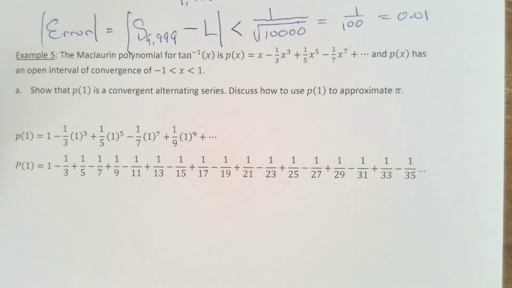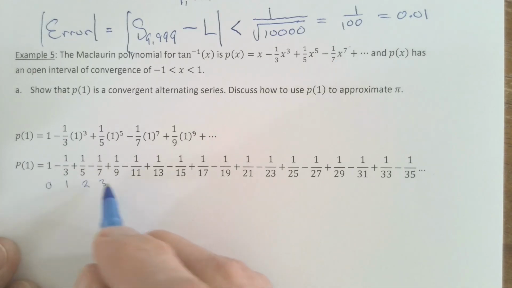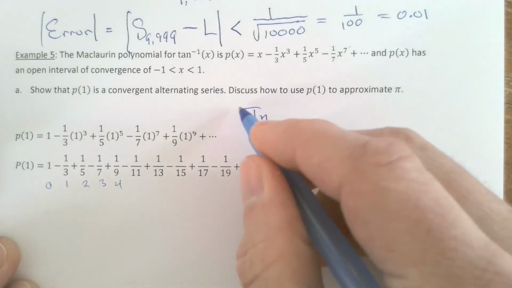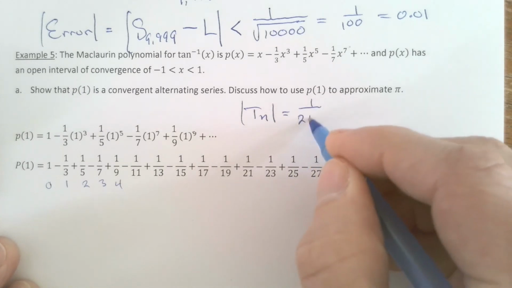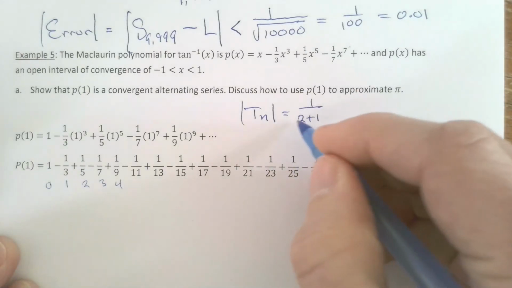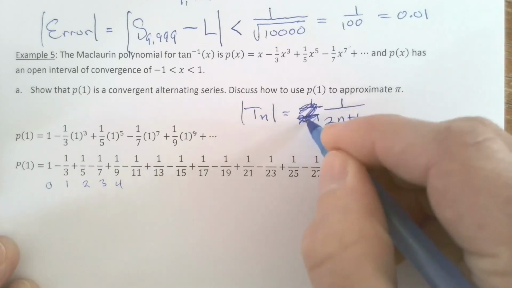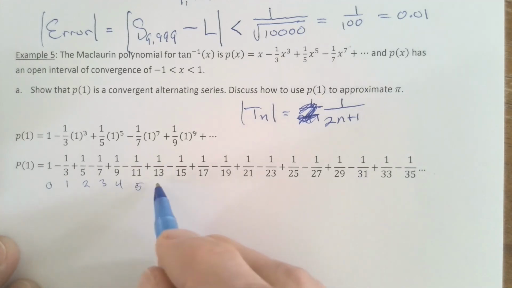Okay, quickly, if I call this the 0th term, and this is the first term, the second term, third term, fourth term, and so forth, what's the formula for the nth term? Well, in absolute value anyway, you can convince yourself quickly that it's 1 over 2n plus 1. For example, right here, when n equals 4, 2 times... Oops, I forgot an n there. Try that again. 1 over 2n plus 1. 2 times 4, for example, is 8 plus 1 is 9. It's working there. It works here, and so forth.